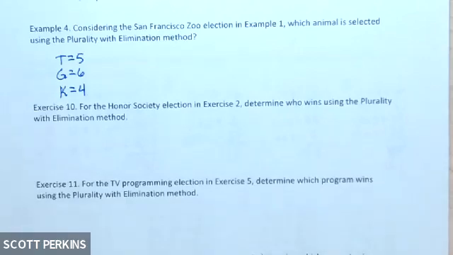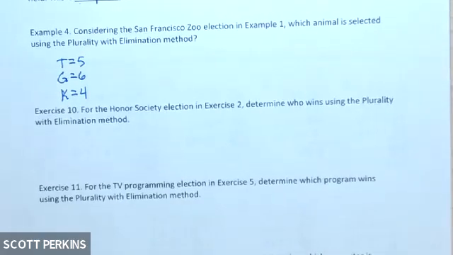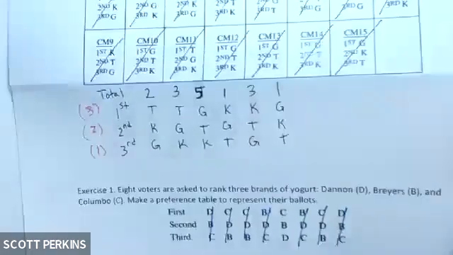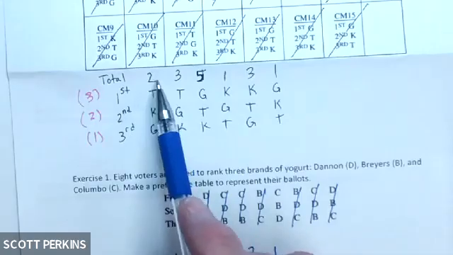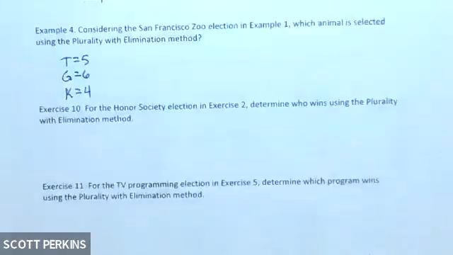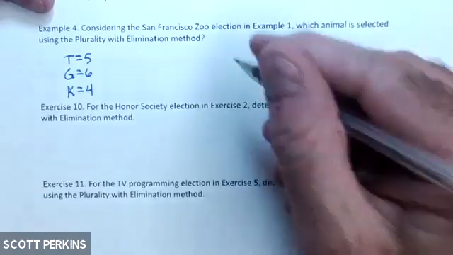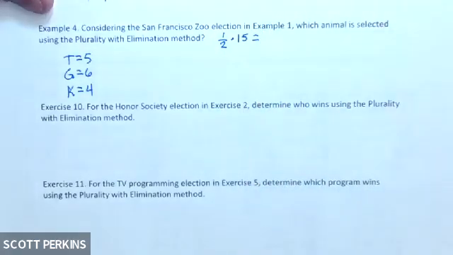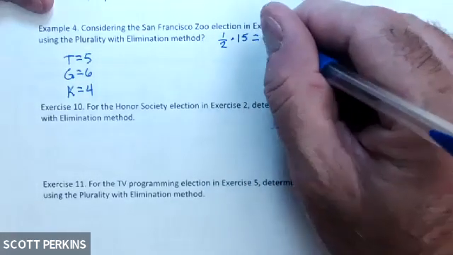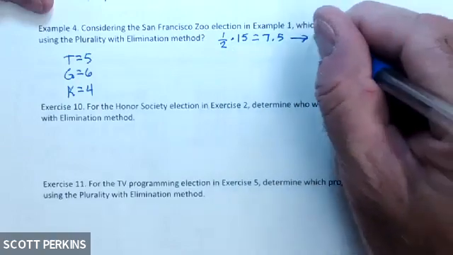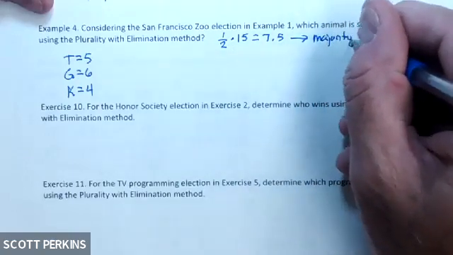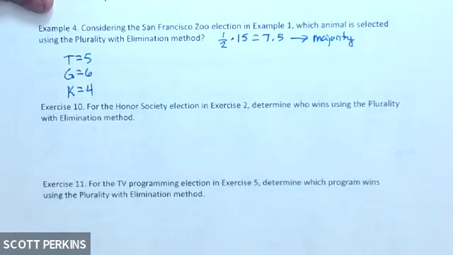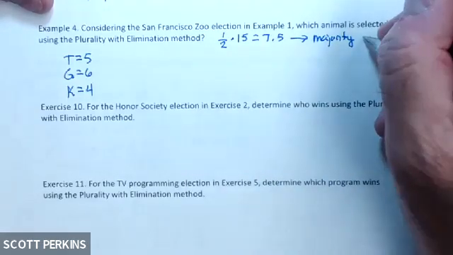Well, here's what I need to do before I do anything else. I need to determine what is a majority. How do I know who wins? In our original thing, this is my preference table. If we count up all the votes, we've got 15. So what you do to calculate the majority is this. What's half of 15 in your calculator? What's 0.5 times 15? That's 7.5. So that means the majority, what's the next number of votes greater than half? 8, okay? The majority equals 8.